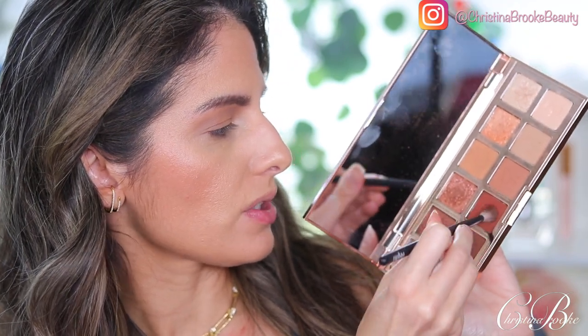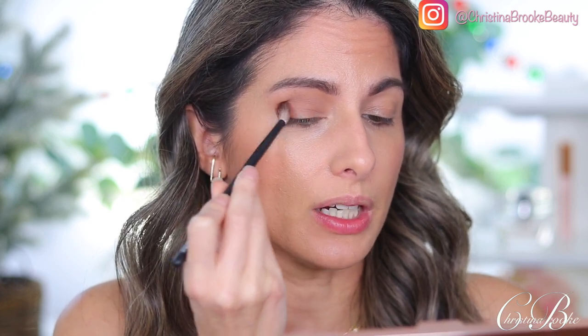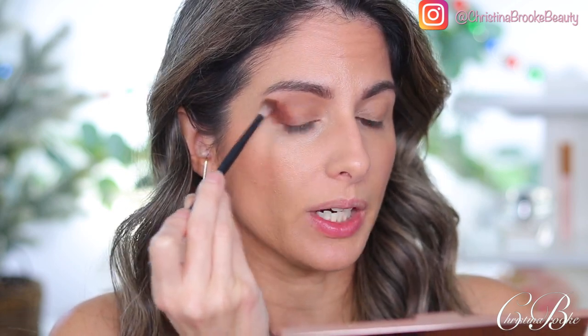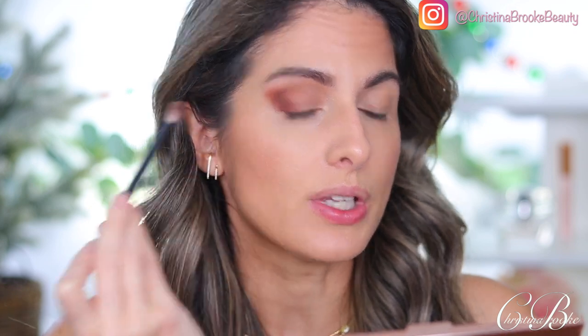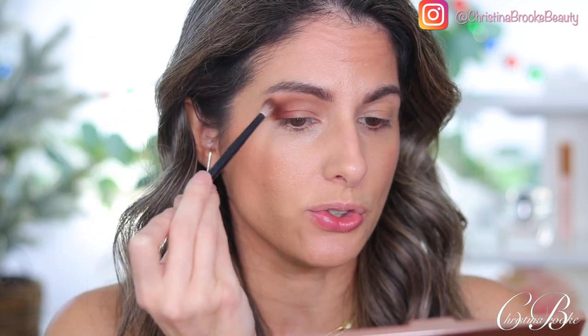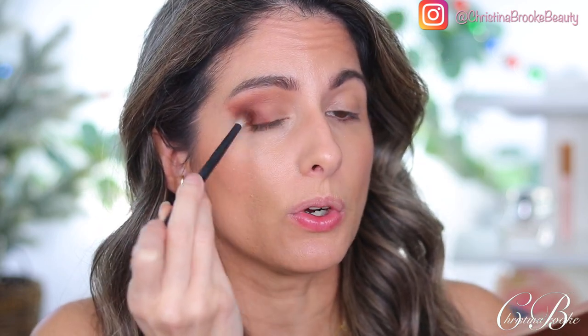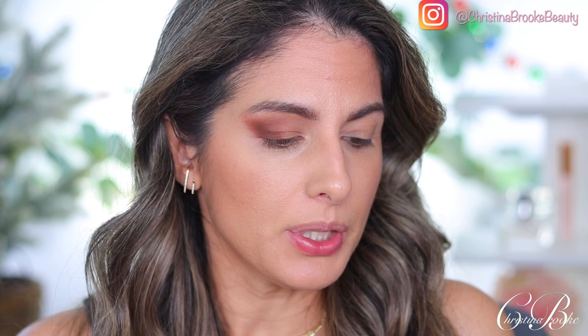I think I could do like a darker reddish-brown outer V. This color is really pretty — not as red as it looks in the pan, it comes off more like a brown-red. I'll blend that onto the outer V and smoke it out a little. Maybe I'll put a little glittery shade in there too. I like to do that V taper — I'll perfect it once I put down a metallic.